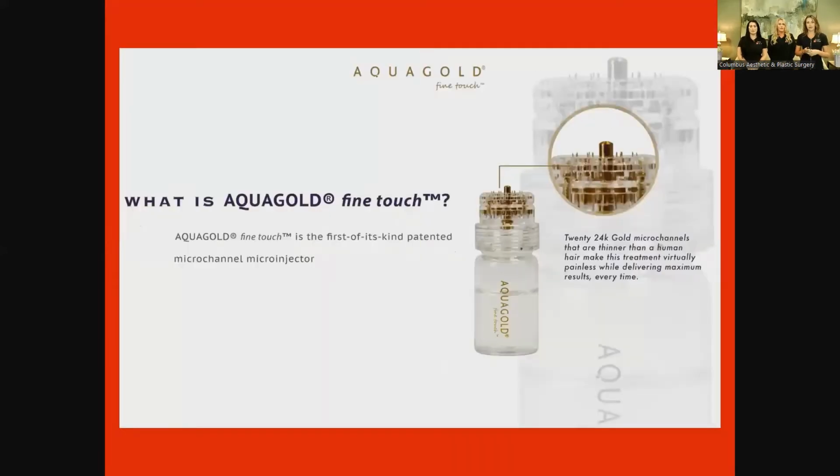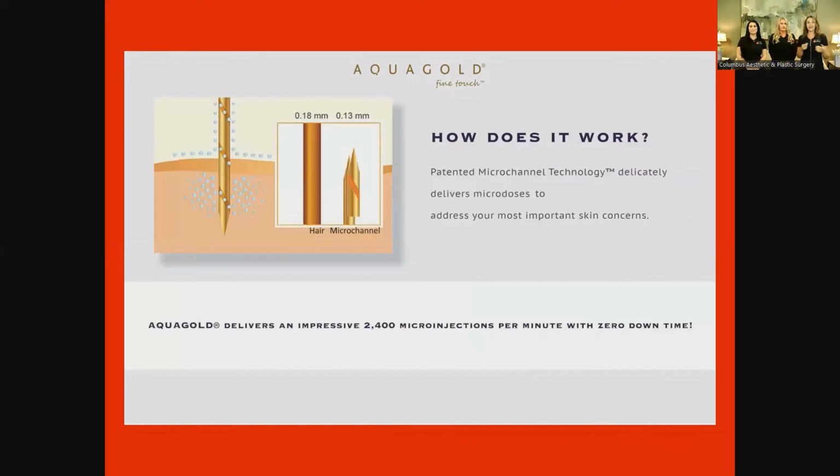Yep. So here you can actually see the little stamper that goes into the skin. That bigger one around in the middle there is actually how it gets into the skin. So we just go around and stamp it lightly into the skin, and all of those good ingredients that's going to help you get that tightening and plumpness and glow to your skin is really just going to accelerate any results from any other treatments as well. As I just said, the big needle in the middle is actually how it gets into the skin.